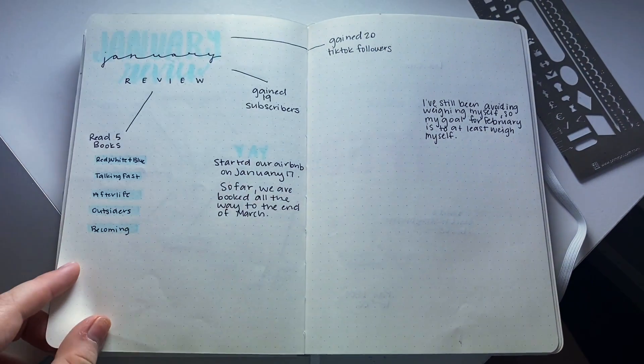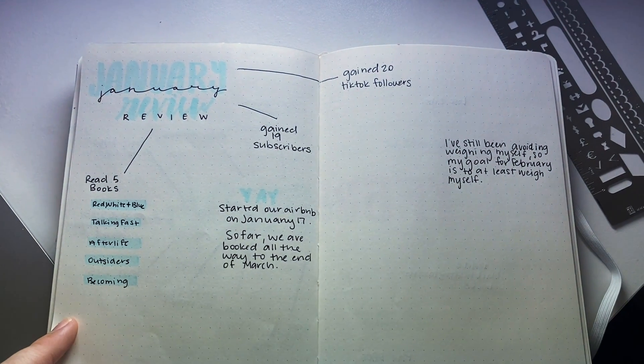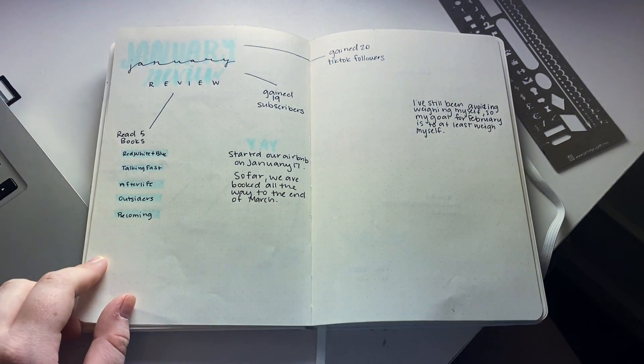I do want to show you what I do at the end of the month. I didn't do as much as I want to for February, but I did it for January. Basically I take my goals from that month into a review page where I write down how I did on each goal. If I didn't succeed, I note what made me not succeed and how I can improve to get that goal next month, as well as where I exceeded and why.